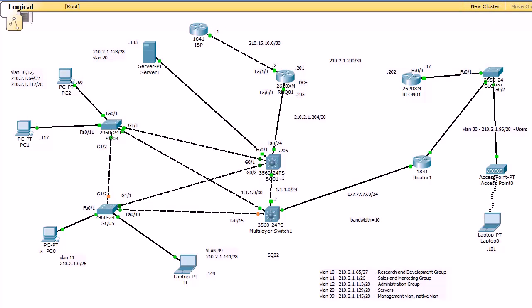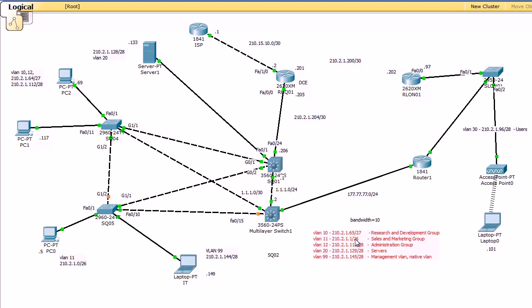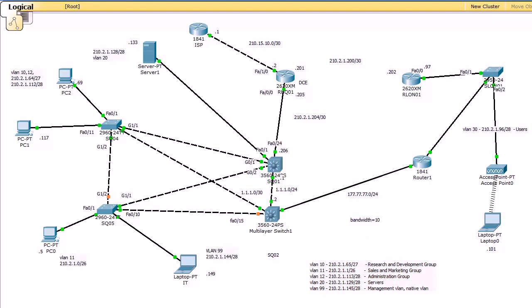OSPF routing here with neighbors between my VLANs, because this is a layer 3 switch, a core switch, so I have a few VLANs here. And I have to tell you that OSPF managed to figure it out, and there was no loop. Let me pause the video and I will show it.